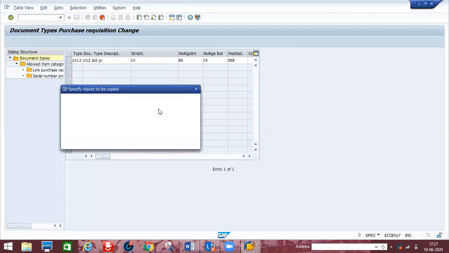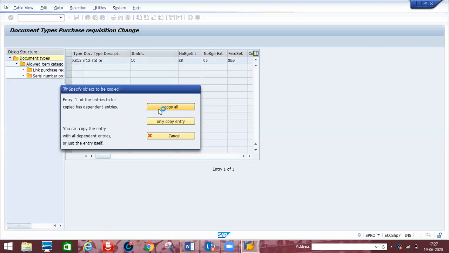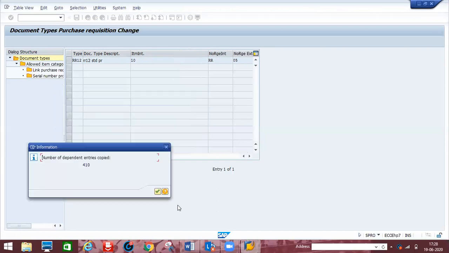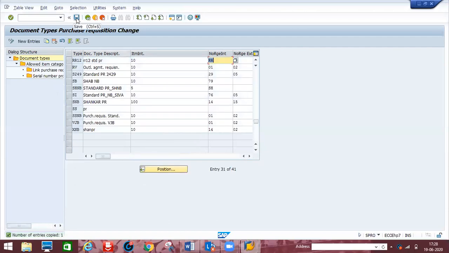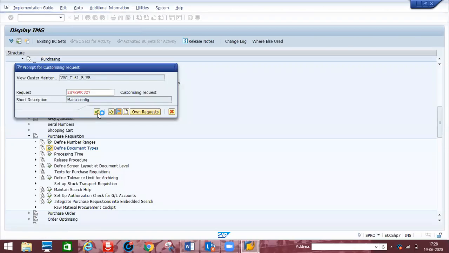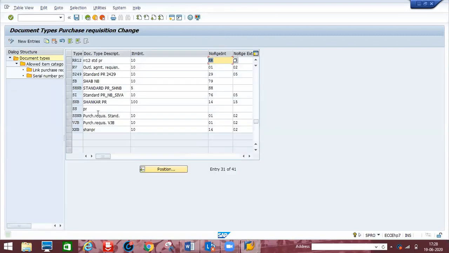Just copy all. Save. Now we created the document type and the number range.